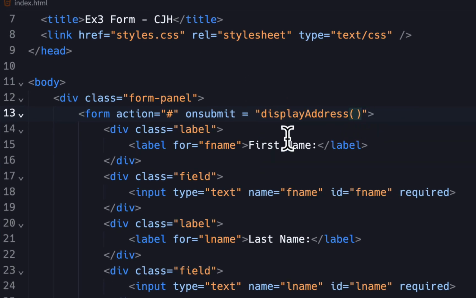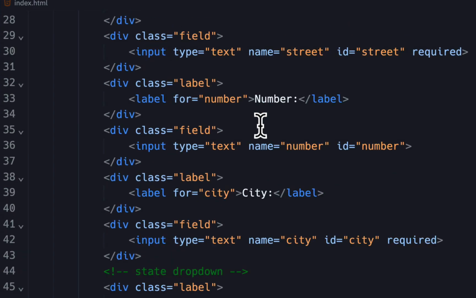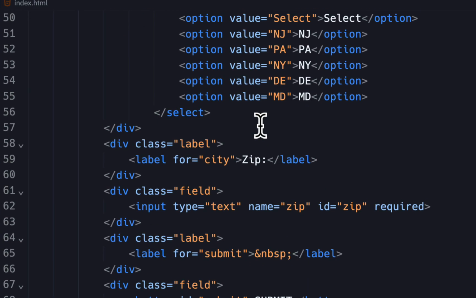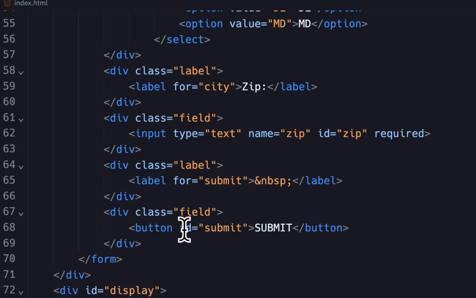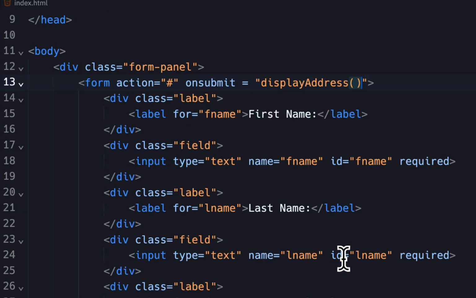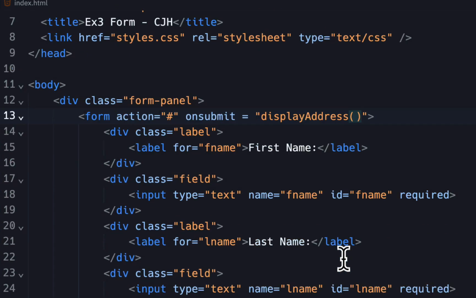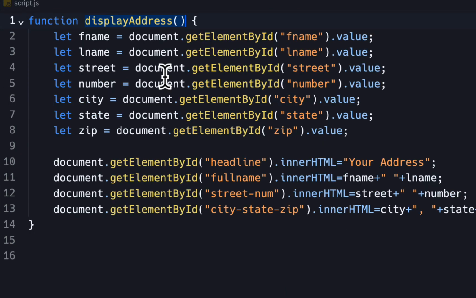So there's our function that should run when we submit the form on submit, because we have it functioning as a submit. Even though we don't have type submit, it should recognize it as a submit button. If not, we'll have to troubleshoot that, because there is an input submit. We're just using a button here, but we'll see what happens. It's the only button in that form right now. So let's check out our JavaScript, and let's see if it does this, or if we have something screwed up.